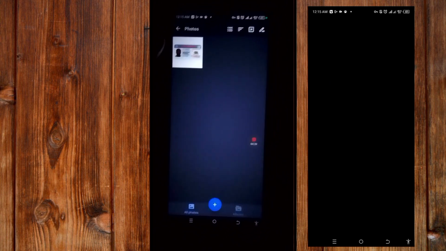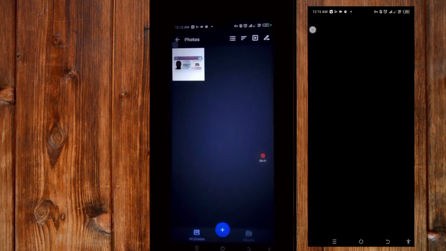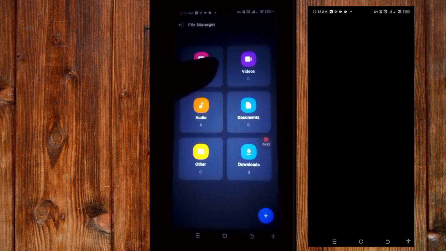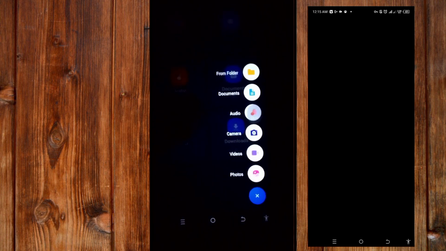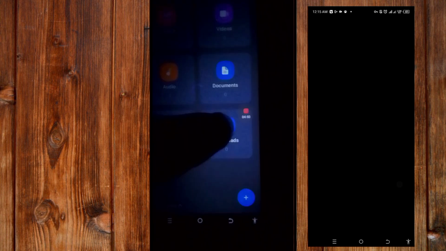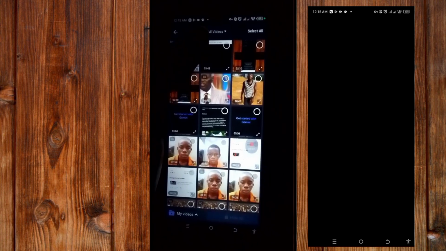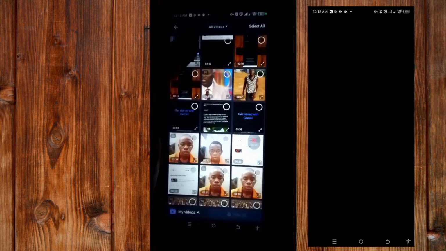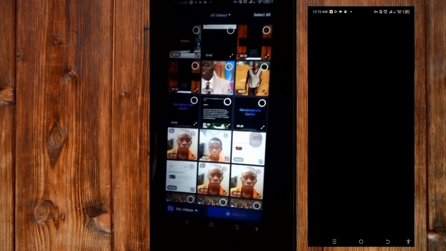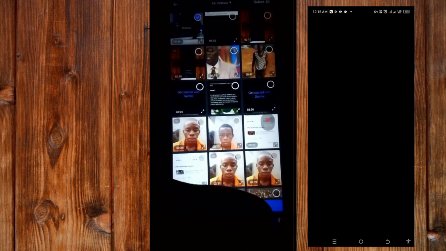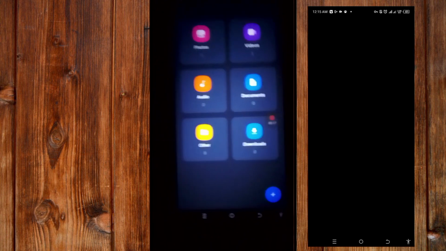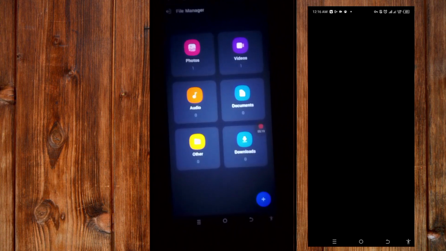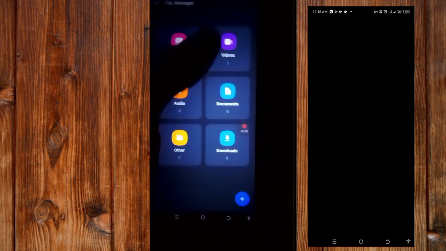Now how to hide a video: just click on this back arrow icon here on the top side. Now click on this plus icon again. Now here, click on video. Select the video you want to hide here, or just follow the process by going to the folder where you kept the video. Just click on it like this. Now click on hide here. As you can see, the video folder has just added one. You can see it by clicking on it also.